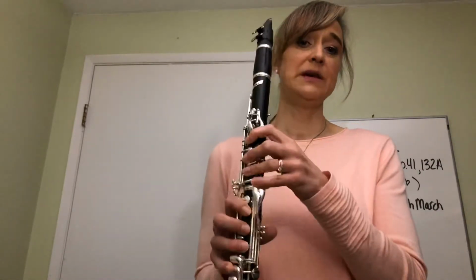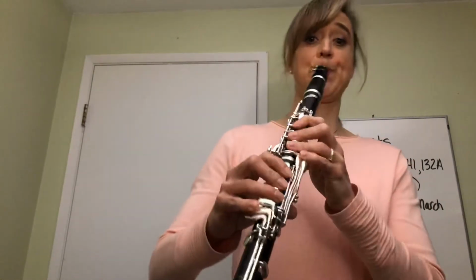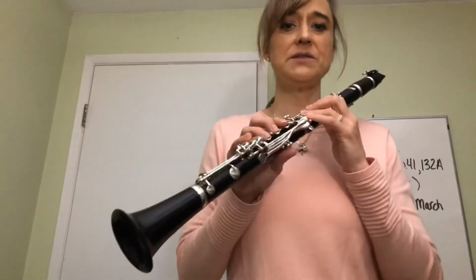And if you're struggling at all with that one, go back to playing a low E, which is the same note as B is with the register key, and then practice going from A to that B over and over again. So that low E popping up sounds like this, and then you can practice going A to B after that. If you're struggling, it could be that your hand is in a different spot and you're trying to wrench it down every time you go up. So train your hands to stay as close to the keys as possible.